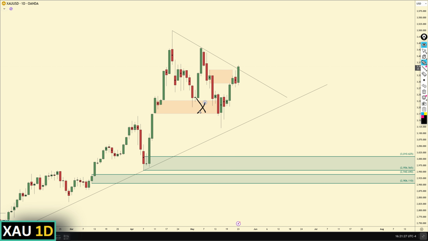That daily demand was removed by this supply. So this was a key significant area of supply that could have held up price. In my opinion, it was possible that price was just going to pull back up to the daily supply before retracing back down to that weekly demand. Now that this daily supply has been removed, we still have a downward trend line to get past, but in my opinion, we're probably going to break it with ease. That's just from my experience.